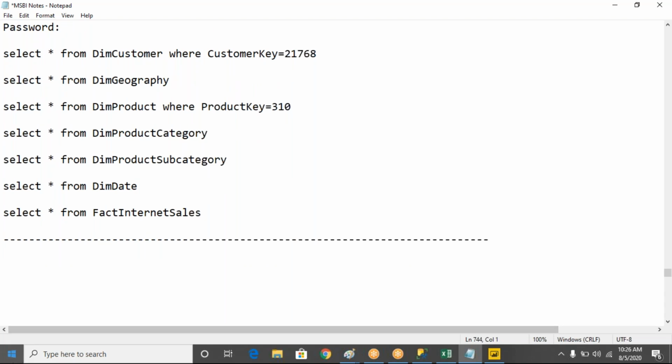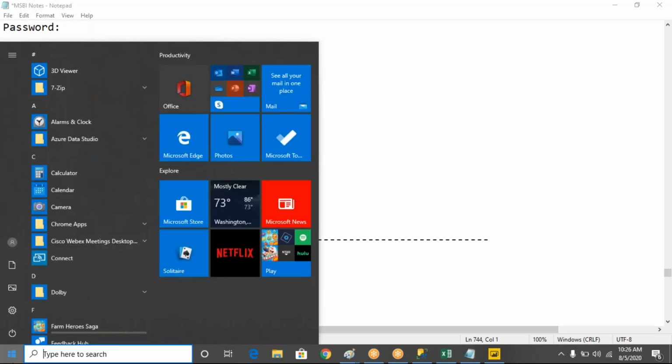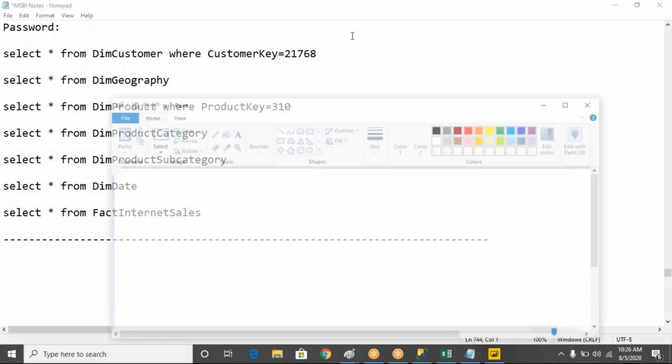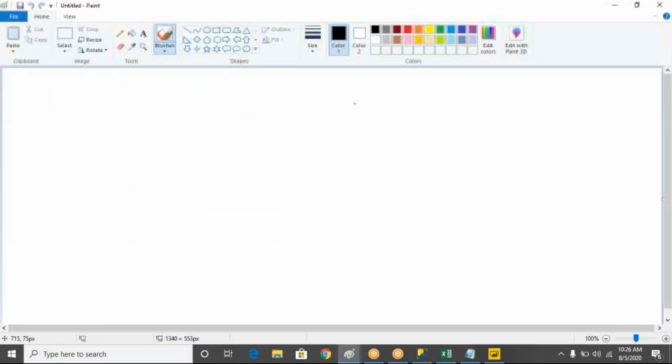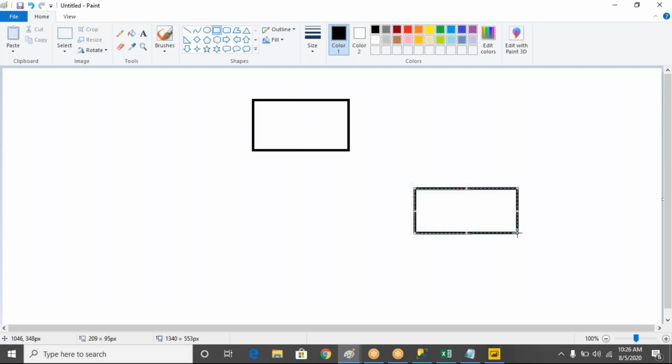What are those 4 steps? The life cycle of Power BI is, the first step is data discovery.